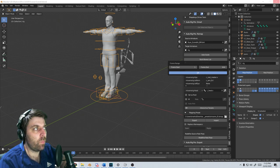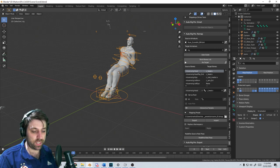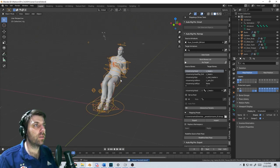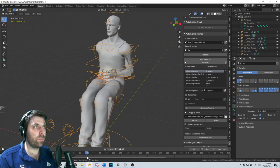So yeah, you can import a character obviously without a rig, but I just keep the rig there so I can click and make stuff happen quicker. Come on. Did I press OK? I'm pretty sure I pressed OK. Did I save it? There we go. All right. So you can see these. It's a little bit drunk. But once again, I got to come in, and this is part of the cleaning up.